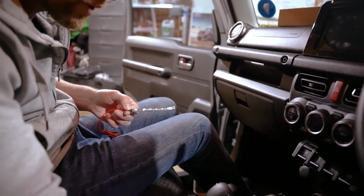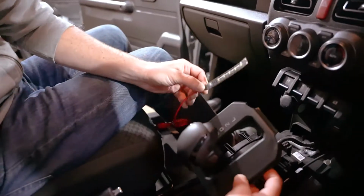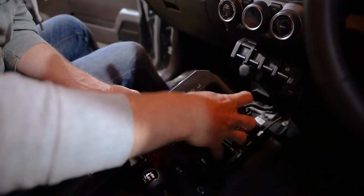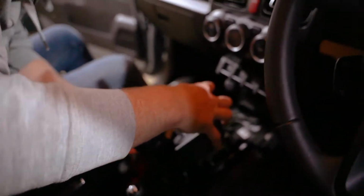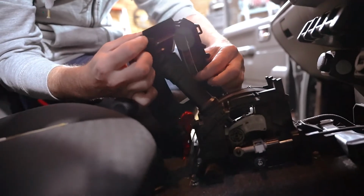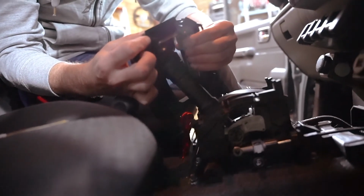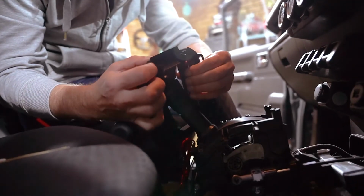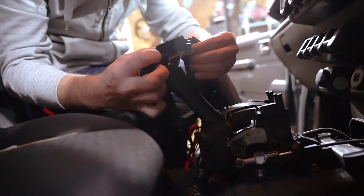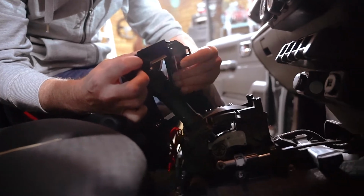So we found the easiest way to work is actually to have things upside down here. You just need to line up the LEDs with the letters, and that's a little bit tricky when working upside down. Press it down over the numbers there. We're not going to be too harsh with it, but we're going to try and get as much real estate in contact with the plastic underneath as possible.